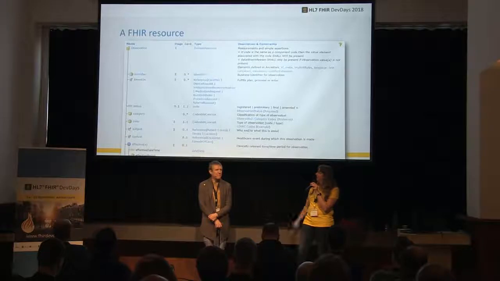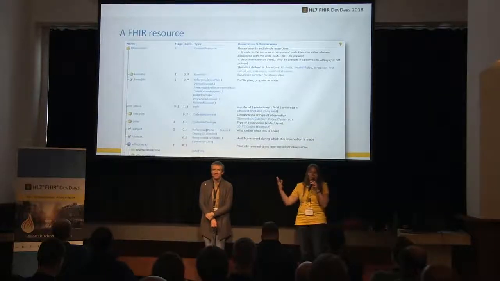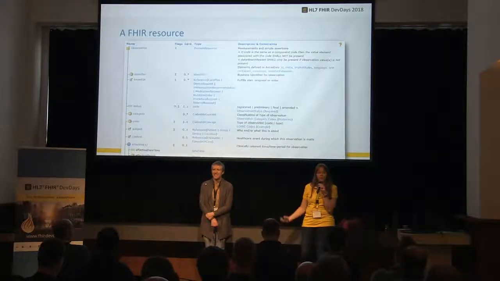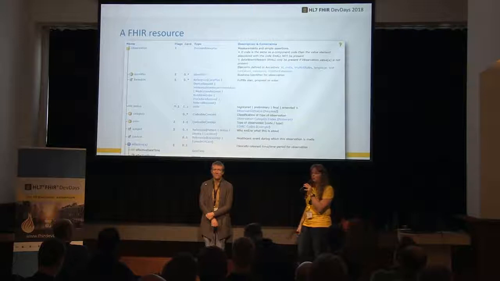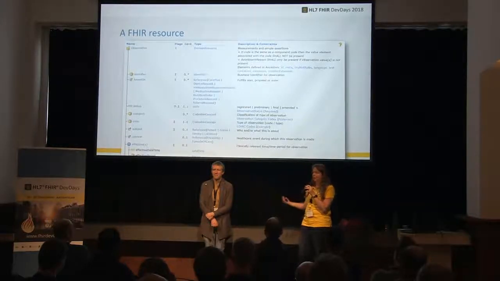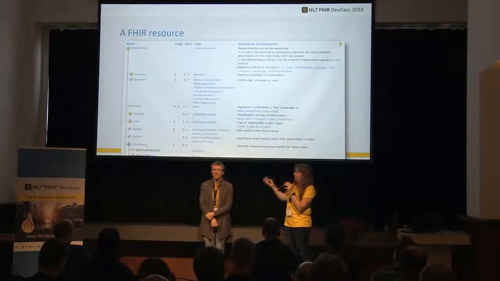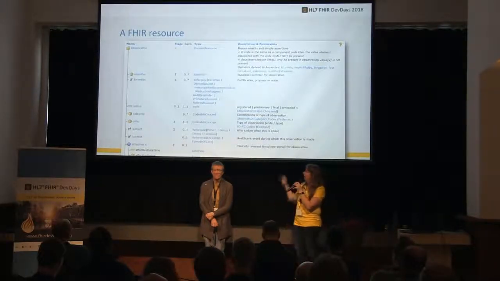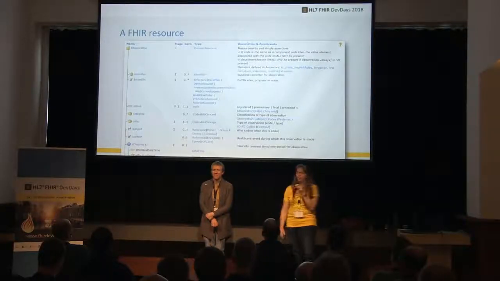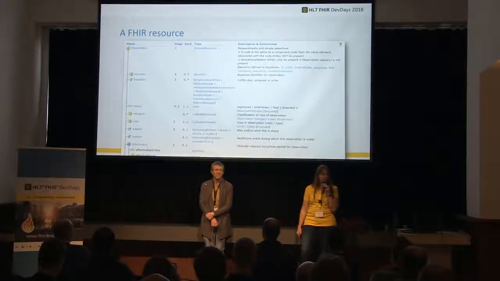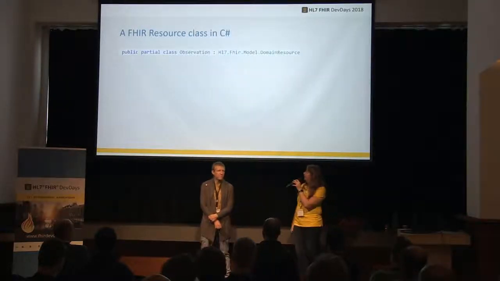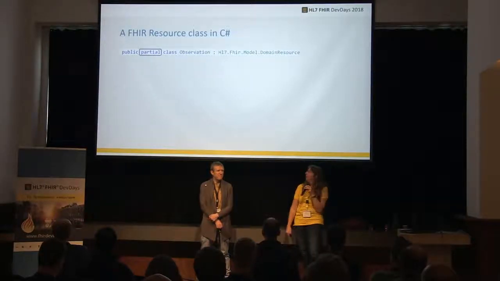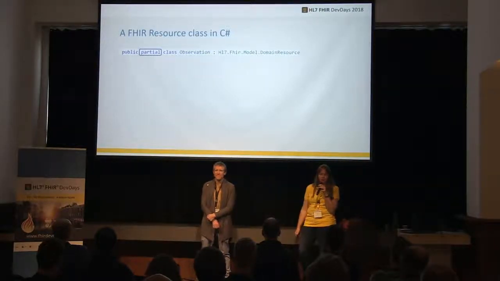So the FHIR resource, this is an observation resource. You can find these structures on the website, or if you use a profile, you can see those things on a profile registry like Simplifier. So get familiar, if you're not yet, with this tree structure to see how a FHIR resource is structured. This is an observation, and you can see all the fields that are inside of it. If we take a look at our libraries, you'll see that in C# there's a partial class called Observation. It's a partial, so you can extend it if you need to.